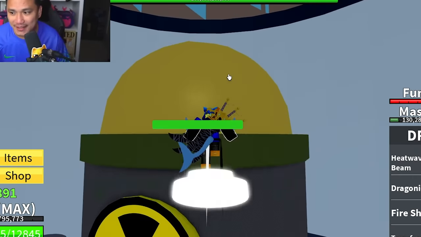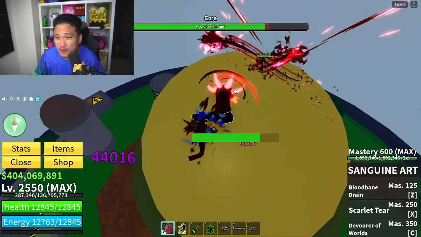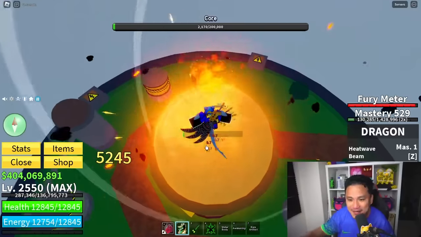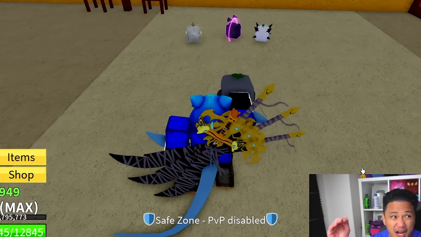We gotta damage this. We gotta kill this right away. Let's go, everybody. We're about to get the good fruit. We're about to get this good fruit right now. Oh, we're gonna get the T-Rex fruit. Oh my goodness. We just got a rocket fruit. From gravity to rocket. Are you kidding me?